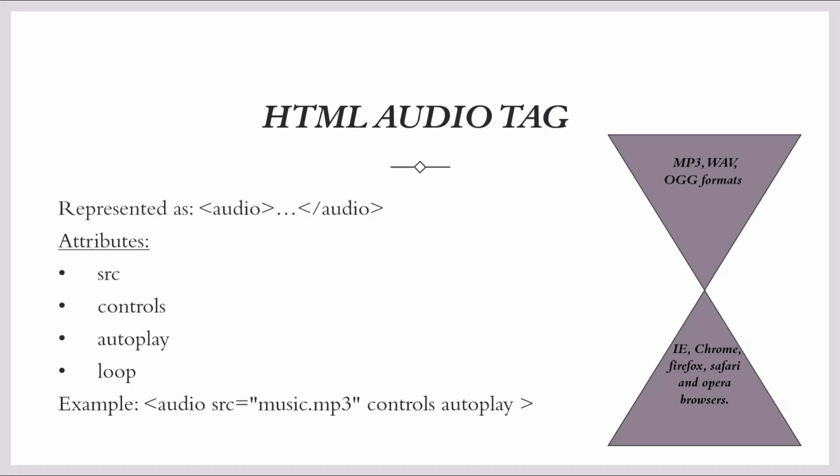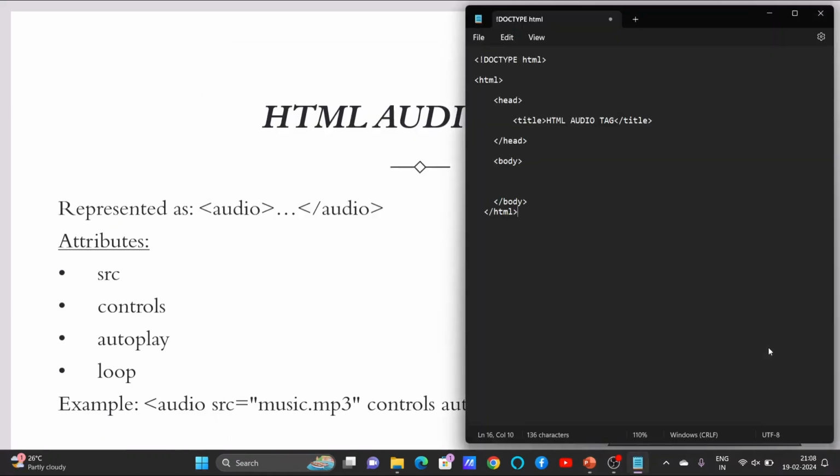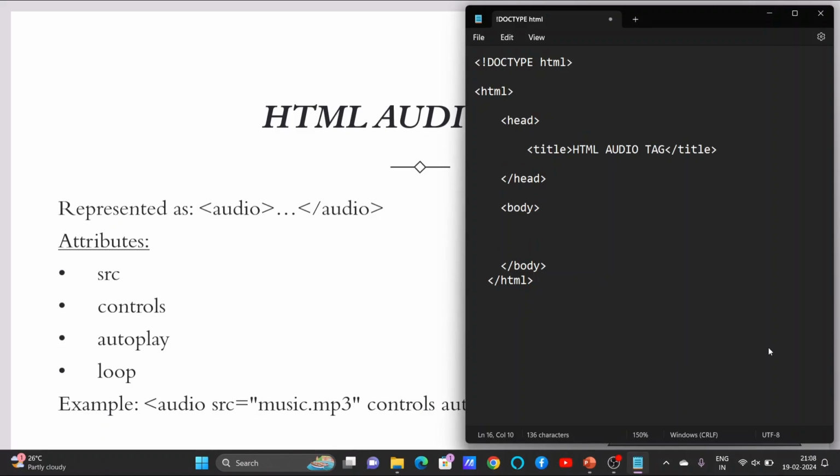Let's see an example. Open the editor. Have the basic structure of your HTML document. Now, in the body tag, add audio opening tag and audio closing tag.